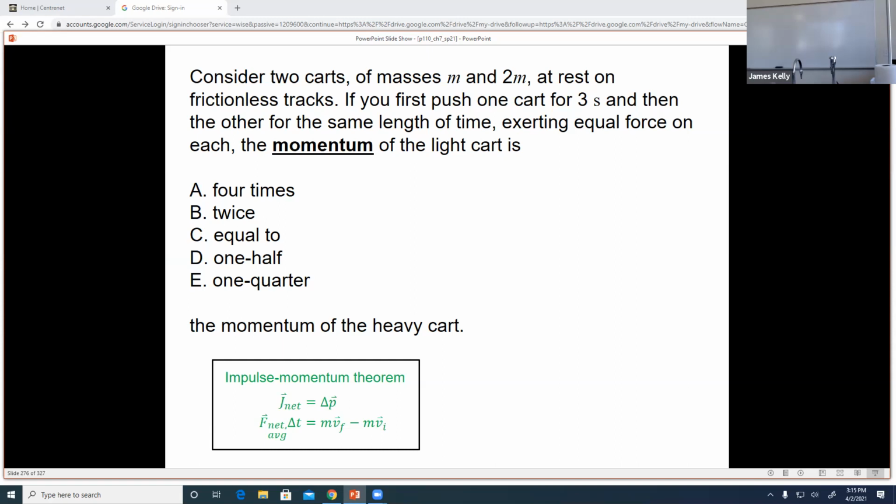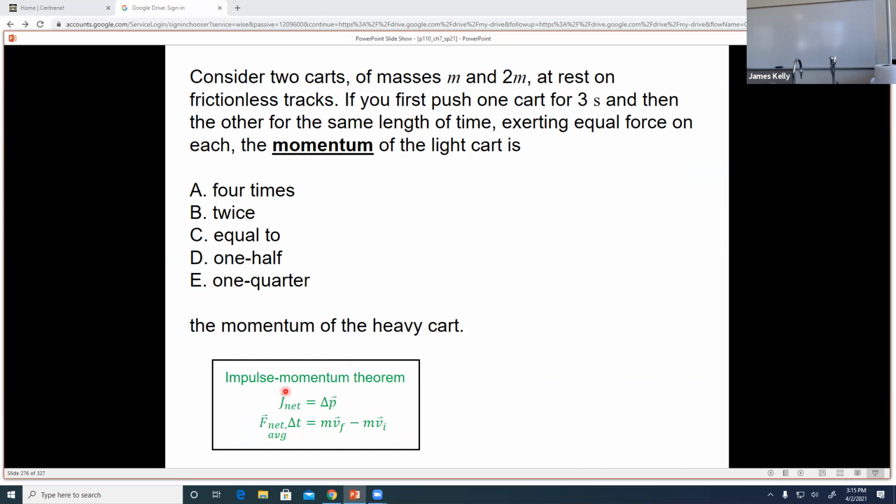Well, if the mass is twice as big, it won't be moving twice as fast, it will be moving half as fast. And when you multiply twice the mass times half the speed, you get the same. Although you could really just think of this as final momentum minus initial momentum. And again, the initial momentum is 0. So this is telling us what the final momentum is. And it's the same for each of them, right?